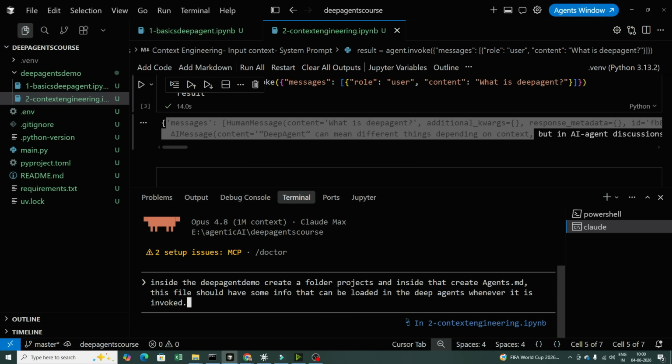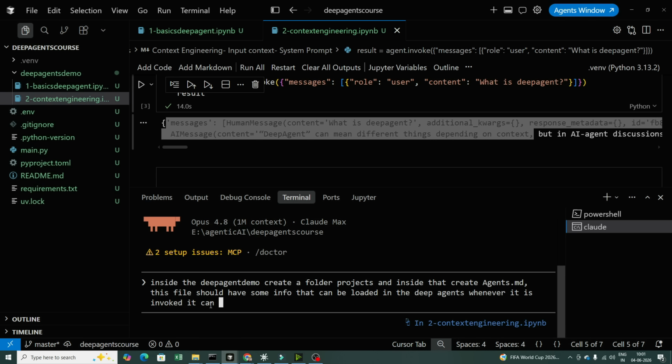In this particular scenario, inside this agent.md file, this file should have some info that can be loaded whenever it is invoked.